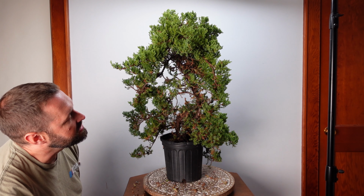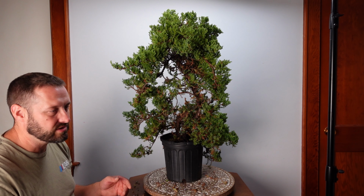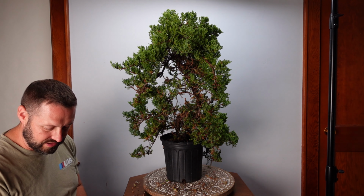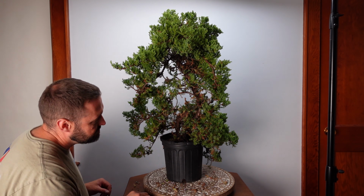There are quite a lot of different options here, so I wanna make sure I'm not cutting off anything that I could potentially use in the future. But at the same time, there are some branches that, if they're on the direct inside of a curve, have to come off. It's just never gonna look right. So, I'm gonna go at it here.